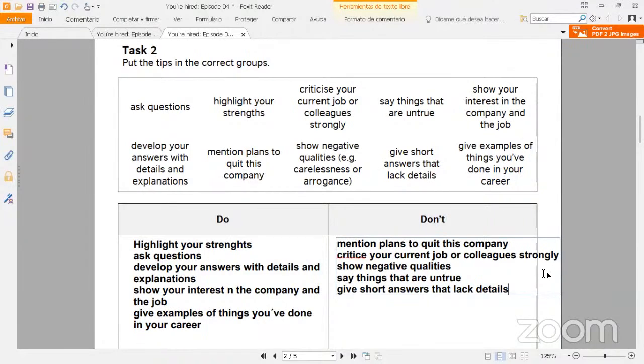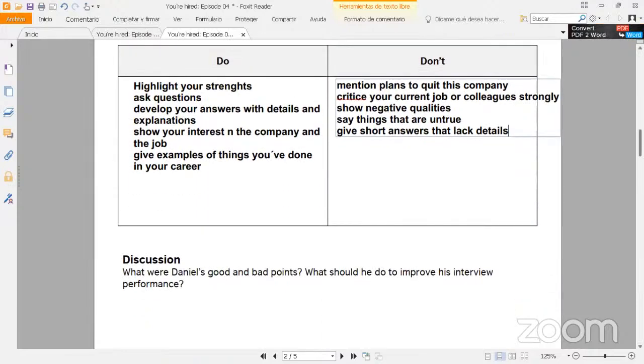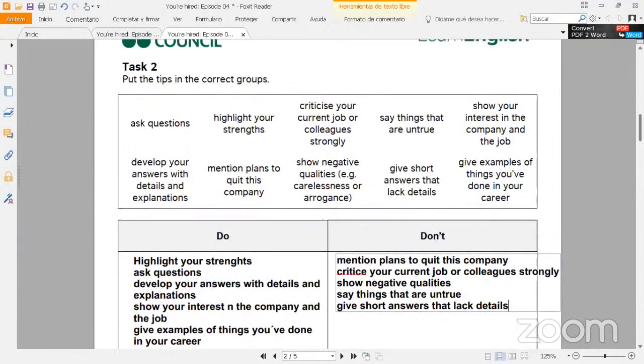So you need to give examples, right? That's what they were expecting. We know you close deals, but give some examples. We need to hear it, okay? And any questions about the tips? No question. Why do you think this information is important? To go more prepared to an interview. To be prepared, okay, for the interview.